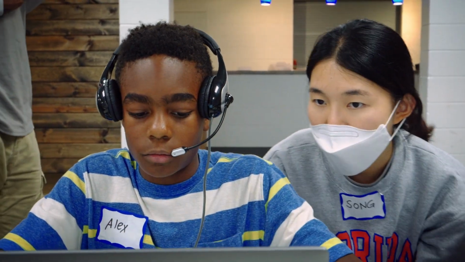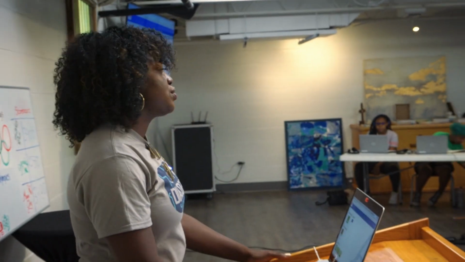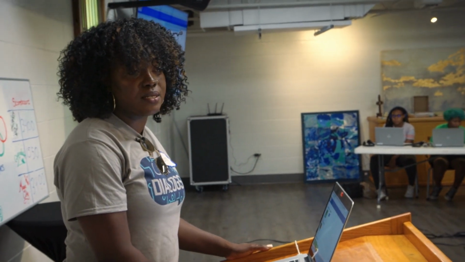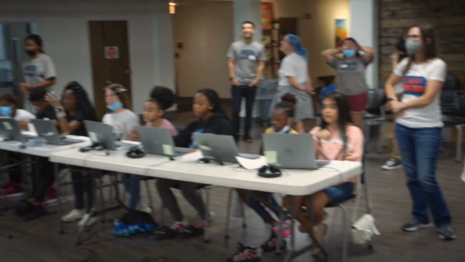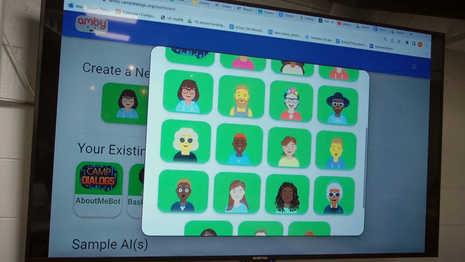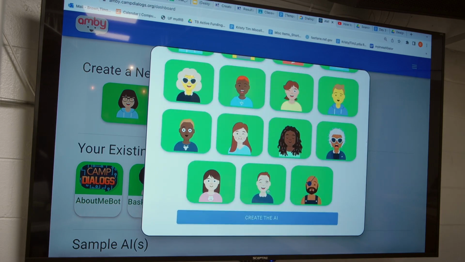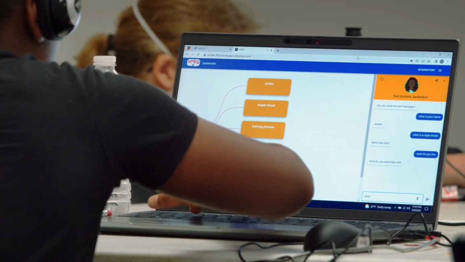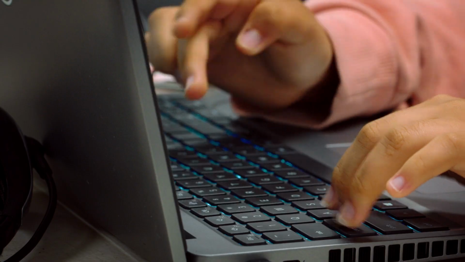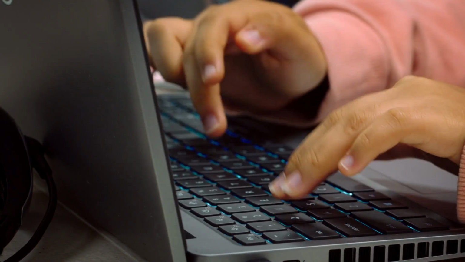Part of that also is working with teachers so that they understand how AI actually affects the disciplines that they're teaching. So if you're a science teacher, how does artificial intelligence affect the way that you think about teaching modeling, for example? The other part of what we do is we think about how do we leverage AI to create learning environments that personalize learning, that help develop learning environments that really support instruction in K-12.